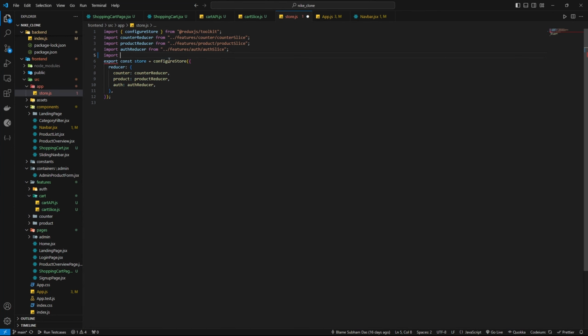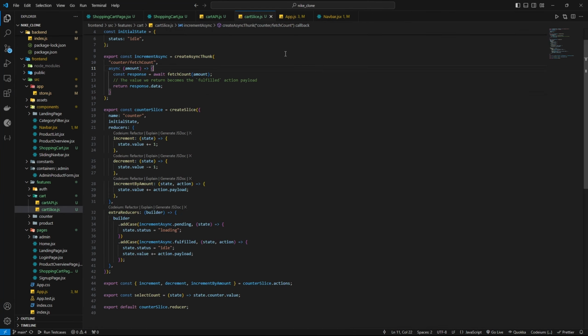So import cart reducer from ./features/cart slice. Now cart will be cart reducer.